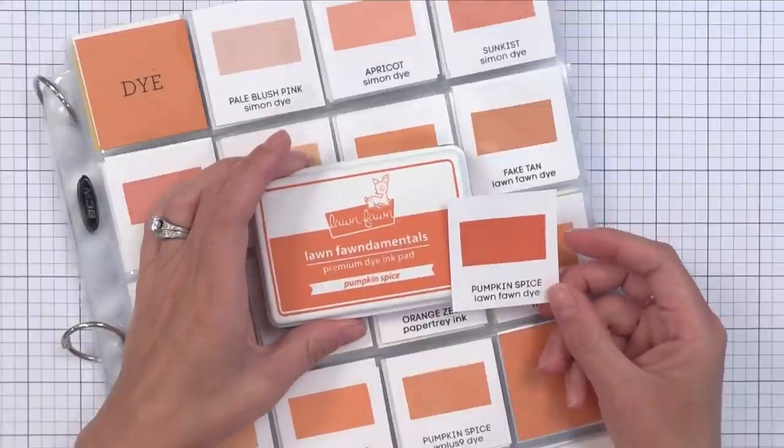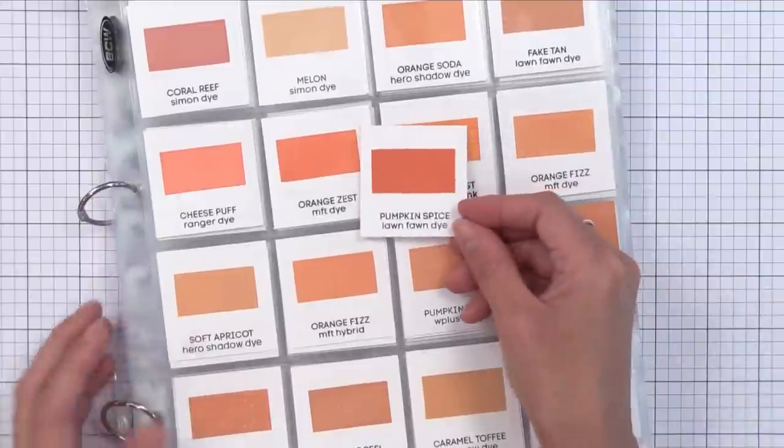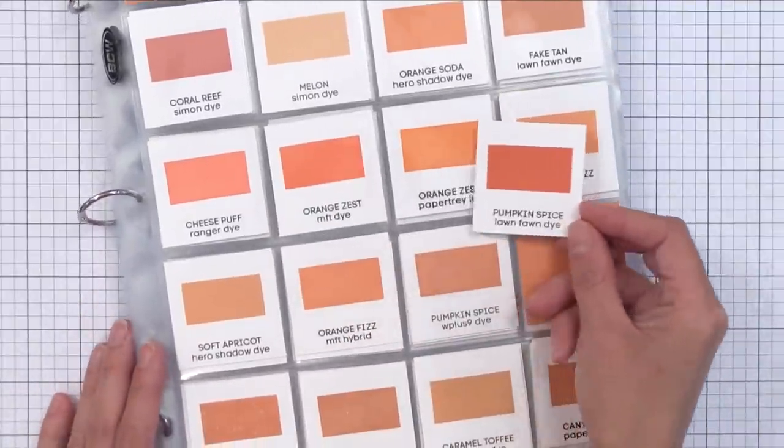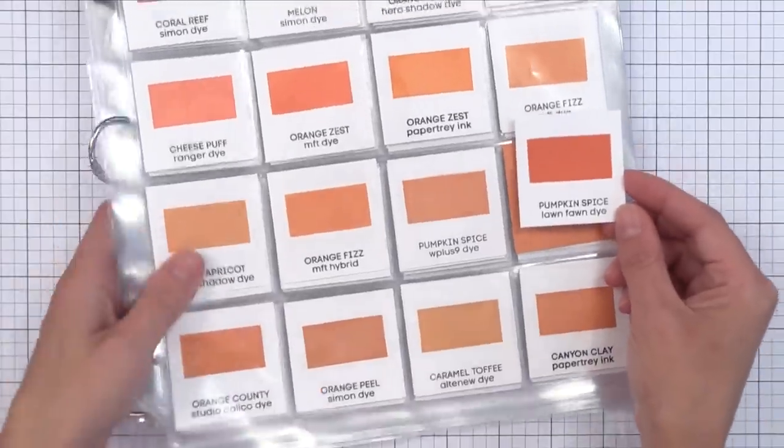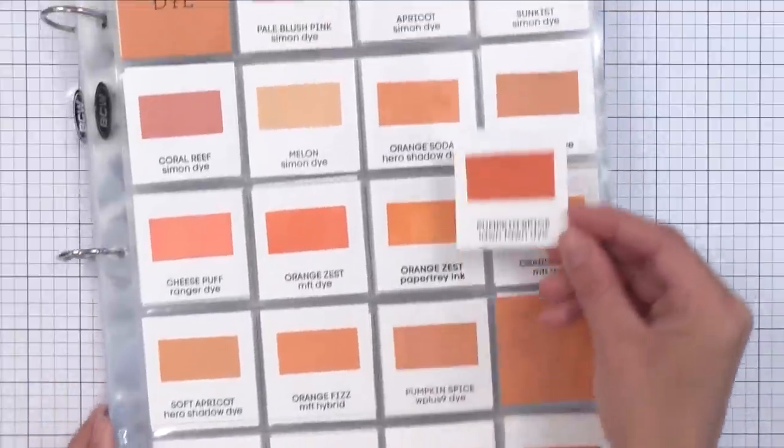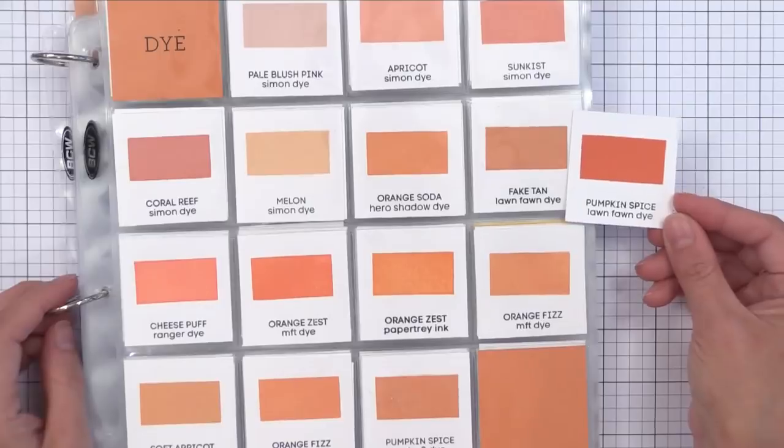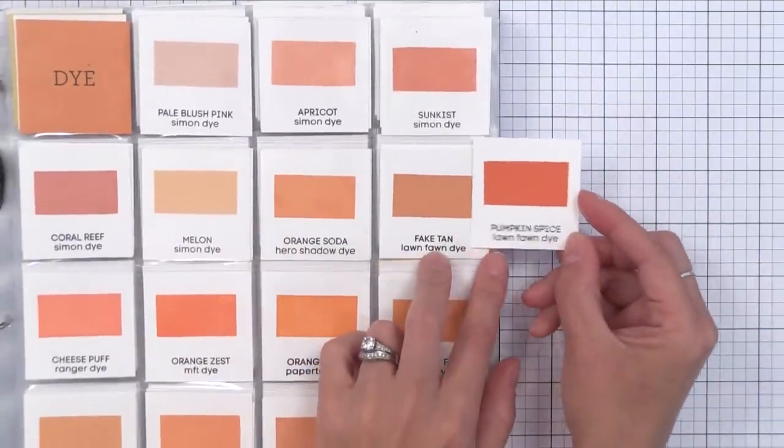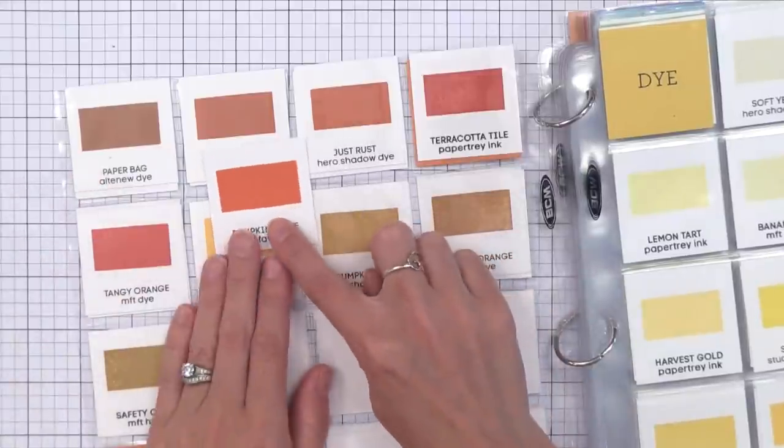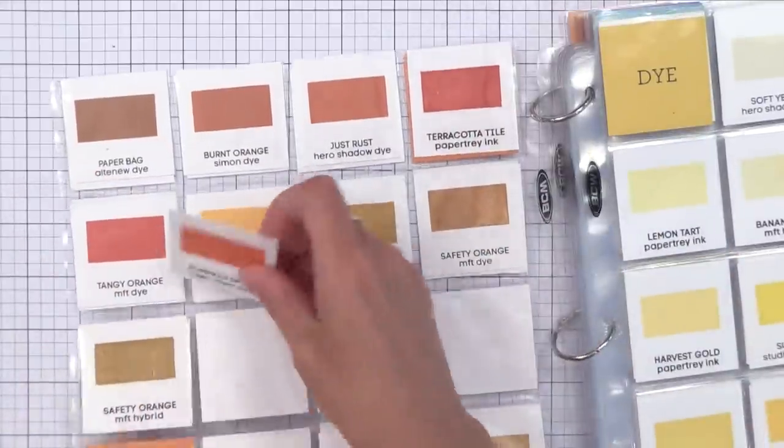Now this is the new pumpkin spice color. This is a true orange color, but darker than most oranges I already have. It is a true pumpkin color. So if you are looking for a good solid orange ink this is a great option. And I don't have many that are very similar. You can see this one is quite a bit darker than the others, but teams up nicely with other colors already out there. It seems like most of the darker orange colors I already have are more of a brown orange, not a true orange like this pumpkin spice.